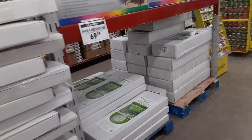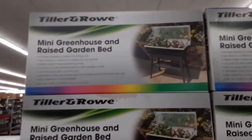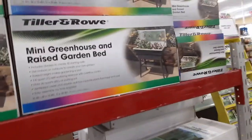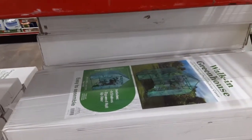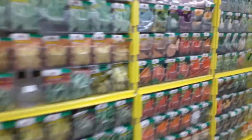Hey guys, here we are at Ocean State Job Lots. Just wanted to show you a couple things that they have here. You get these mini greenhouse raised bed things for $70. They have this walk-in greenhouse here for $54. You get all kinds of Burpee seeds, 40% off, but they run $2.79 a pack.